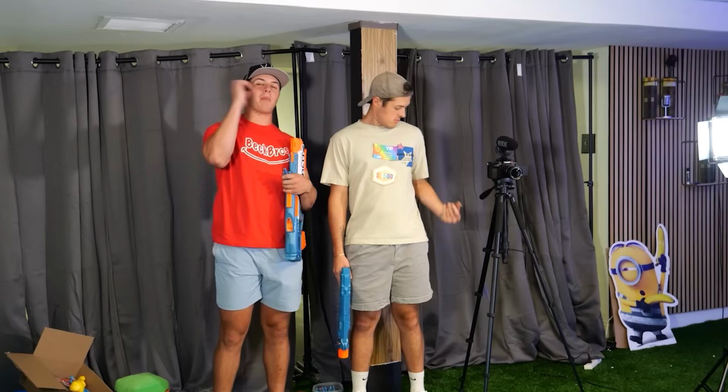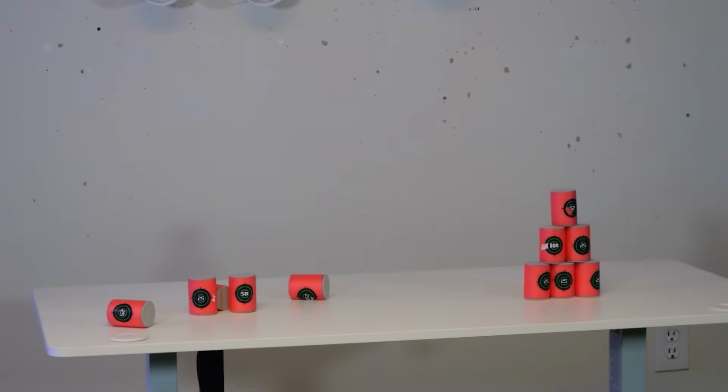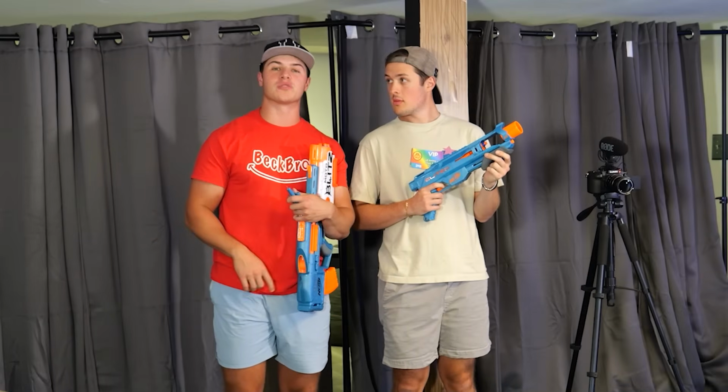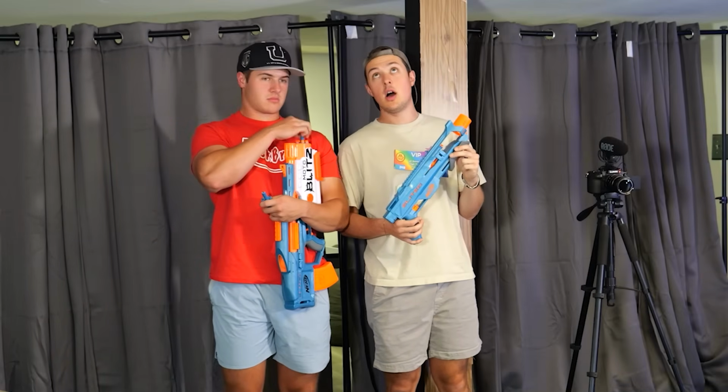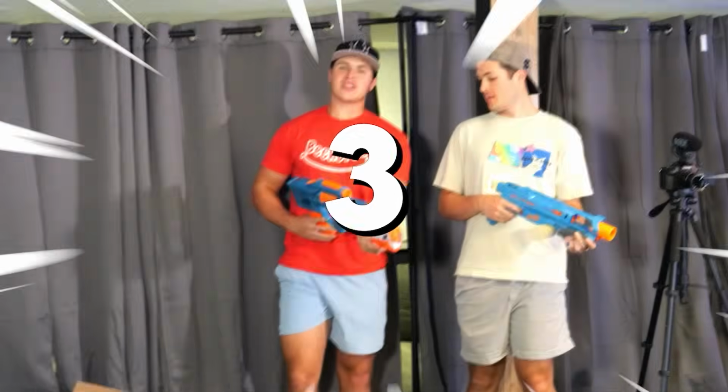Okay. All right, Jack's tower's on the left. Mine is on the right. I set them up. Whoever is able to knock their tower fully off the table first wins, and the winner gets the loser's best pet. My best pet gives me 120,000 boost. My best pet is around there too. 3, 2, 1, go!